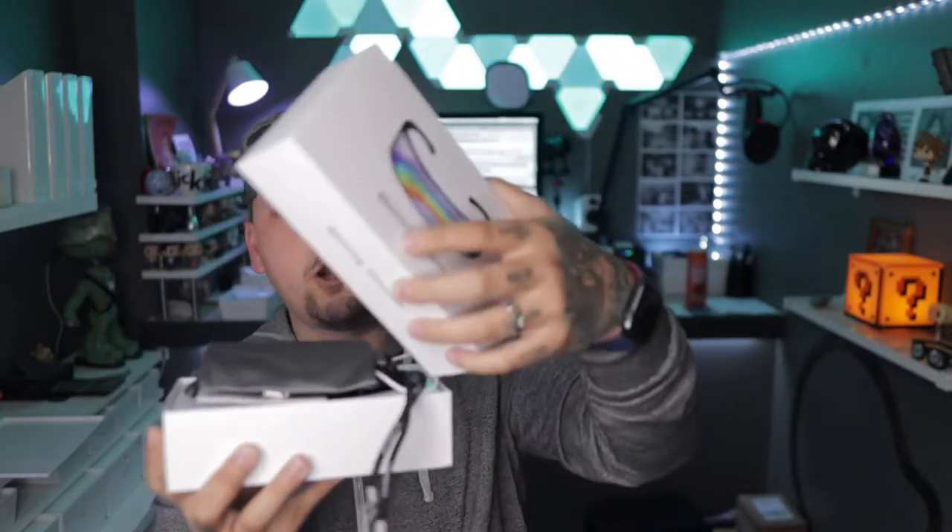I'll show you guys everything that's in here. It has a few things — it comes with its own little case. It's called Shining Glasses. It comes with a little hook to throw onto the side so you can wear it in between, because you're not going to want to wear it all the time. It comes with a USB to micro USB charger, a gift card for 10% or $10 off your next order, and a card with a QR code for the app.